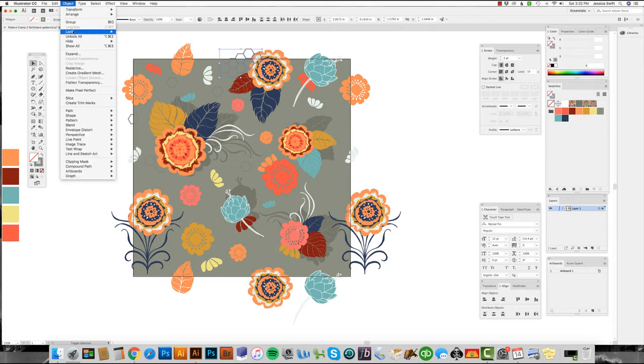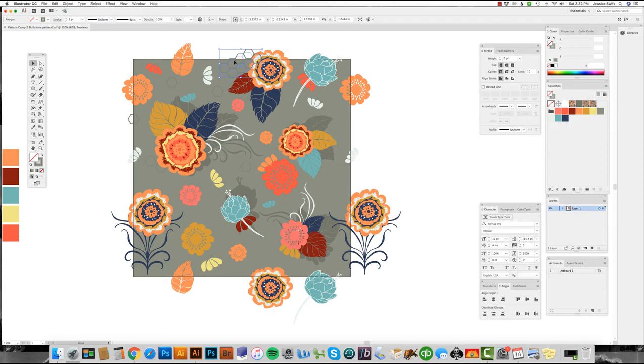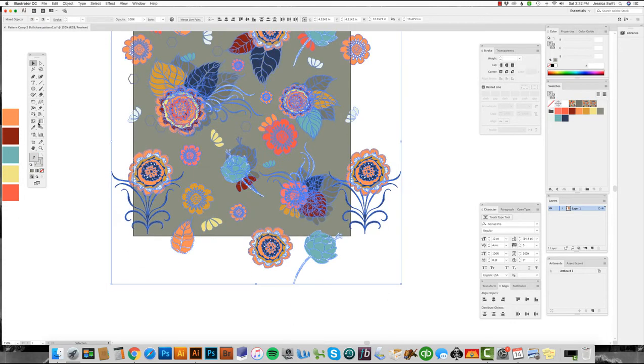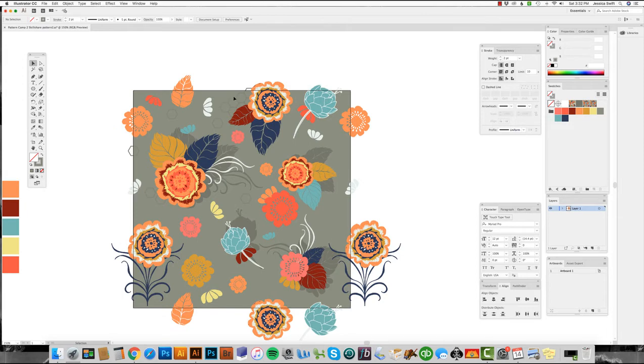Let me go ahead and group that together. You don't have to fill the whole background. Cut that, paste in back. Now it's behind my motifs. You can just make a few different kind of instances of this honeycomb shape and then have pieces of that overlapping behind your motifs.